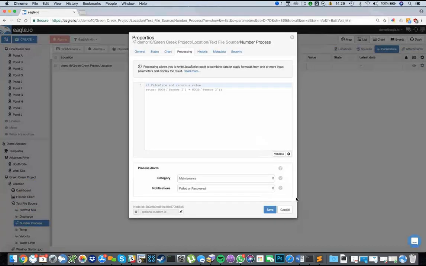And for those developers out there, it'll open up a programming environment using JavaScript where you can implement your own formulas and algorithms to perform calculations on multiple sensors' behavior to create a new value of meaning for that particular project. Usually with 2 or 3 lines of code, you can achieve what you want in the system. And we'll certainly be presenting a bit more detail about this later on.